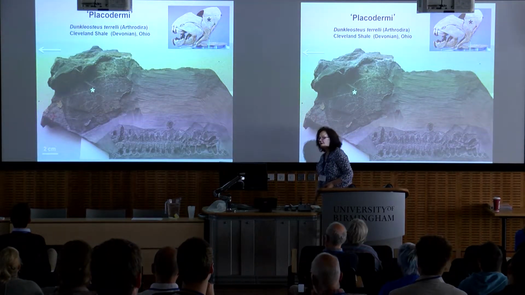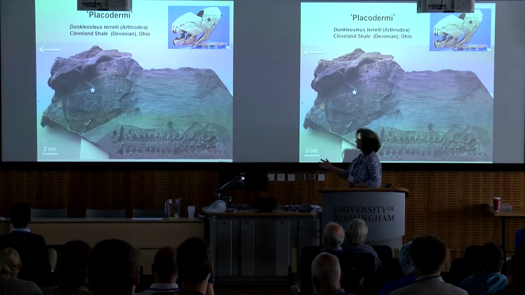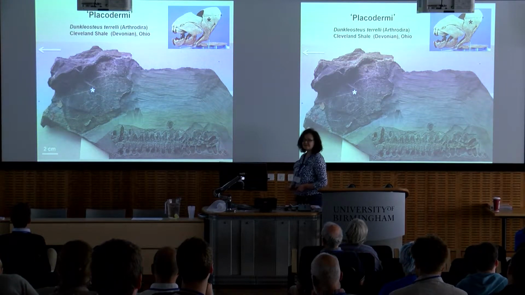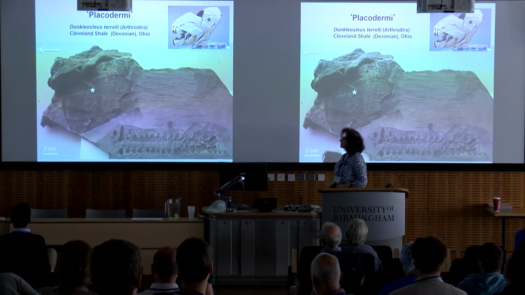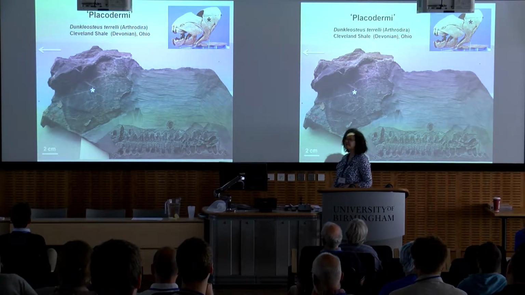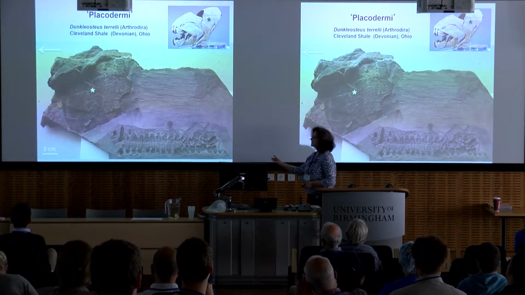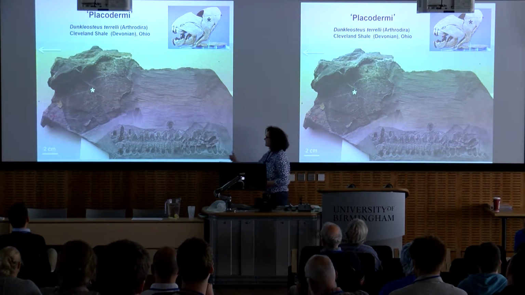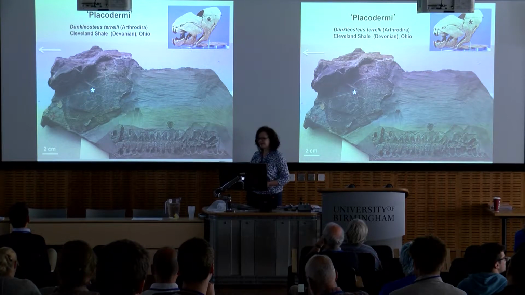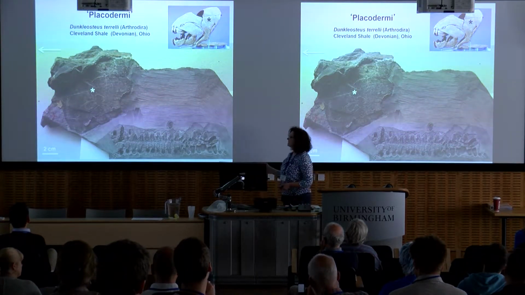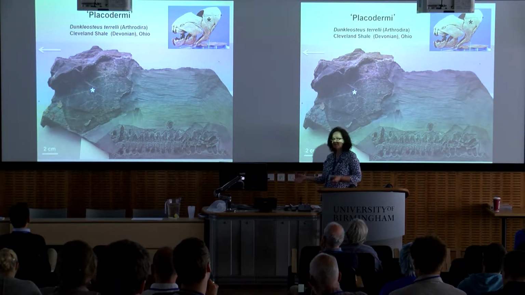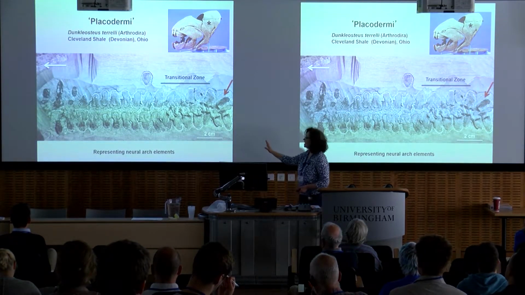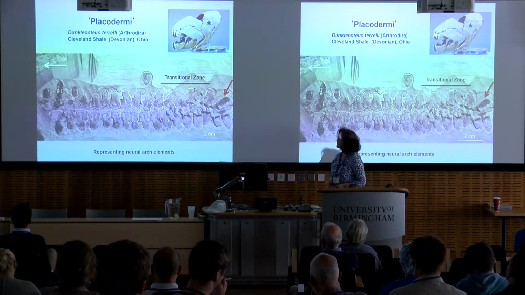But now to move on to Dunkleosteus. This is the specimen that we're studying from the Cleveland Shale of Ohio. We have the anterior trunk shield to the left, seen in internal view, and I've marked the position with the asterisks in the upper right. The head shield is also associated with this specimen, but it's not included in this picture. Here's the synarcual extending along the bottom in position. Because we're looking at the internal surface of the trunk shield, if we just flip all that over, we think what we're actually looking at here are the upper neural arch elements.